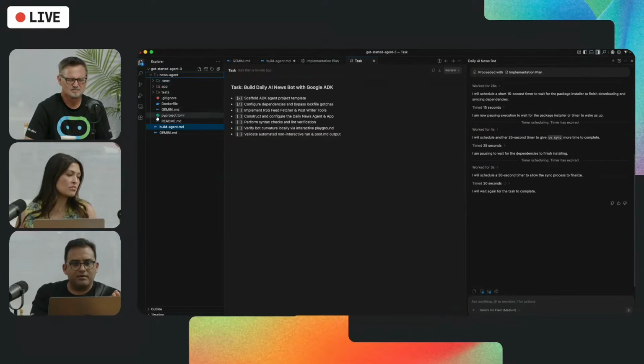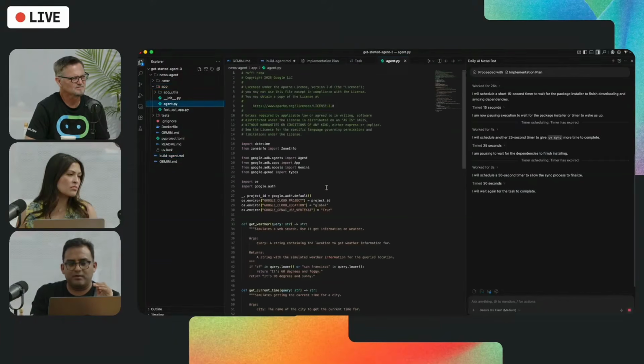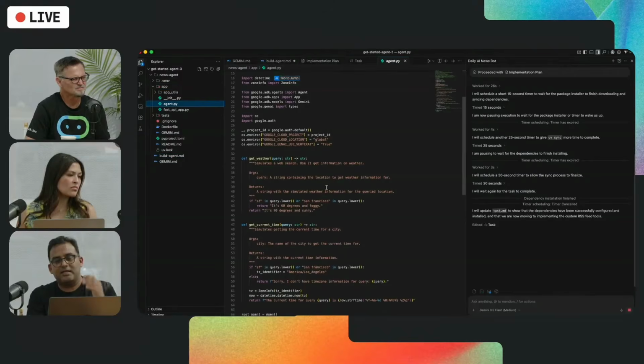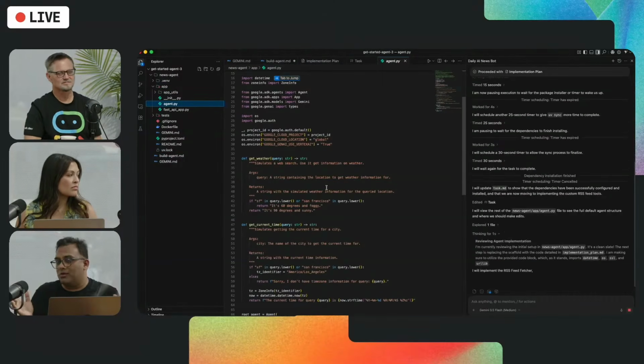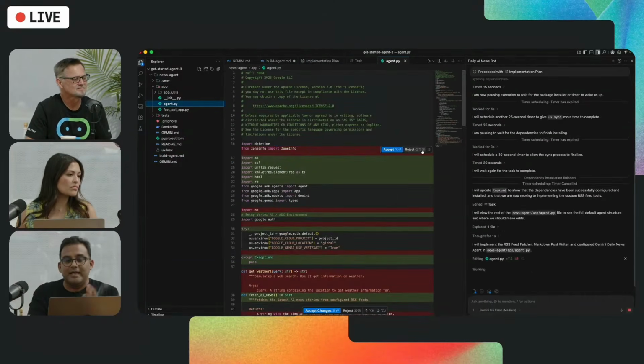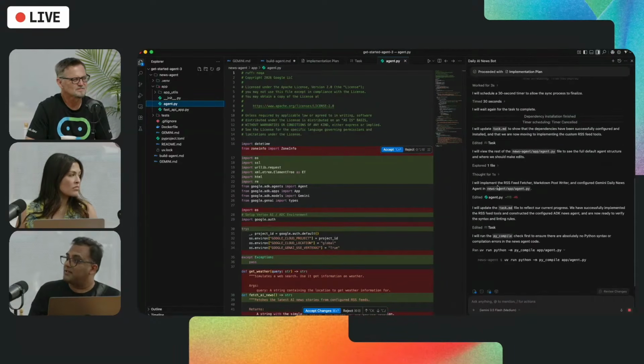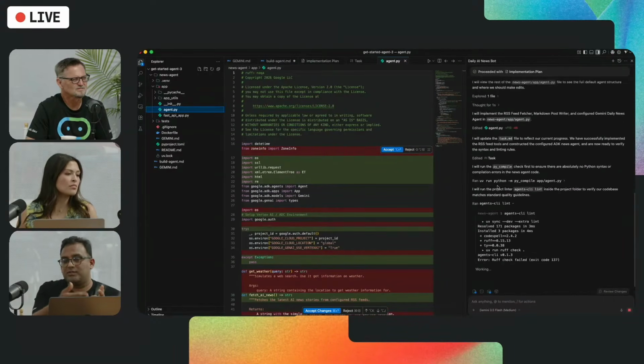Yeah. And again, while this is going, I want to quickly show you that on the left, you do have a bunch of folders. One particular, the app folder, is where the agent.py is. Again, this is the ADK way of writing agents, which, let's say, it just created the whole agent. What you see right now is that it was able to figure out that, hey, I made some mistakes in the agent, this is how fast it is, and it's now changing all of those things.